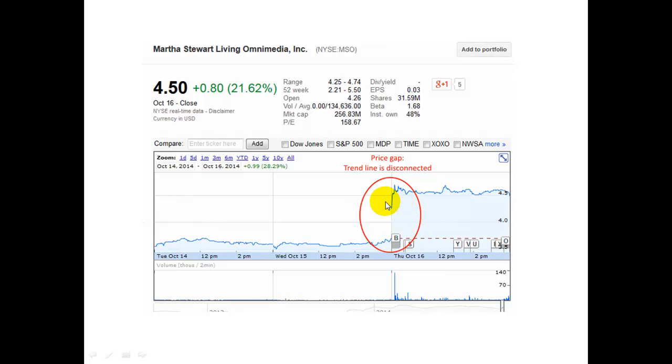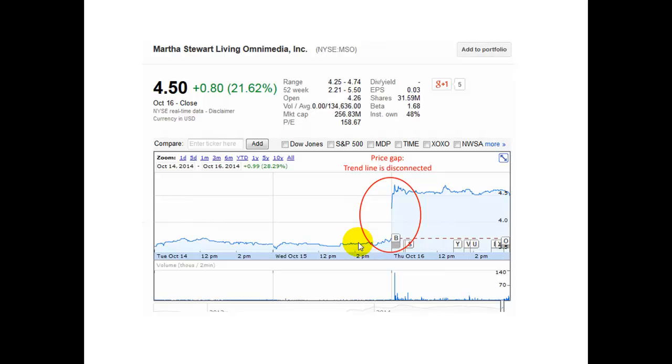Now why is that important? Let's say you owned the stock on Wednesday, and Thursday you open up your online broker and you see that, wow, you've made a quick buck for no reason. If you're lucky enough to have done that, congratulations. However, most people cannot predict when a gap will occur, nor can I. My method of gap trading is actually to trade after the gap. The reason is there are some statistical properties of gaps that you can leverage to make a nice, quick, and usually high profit.